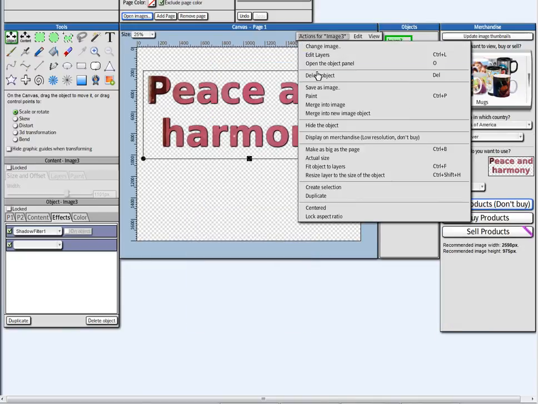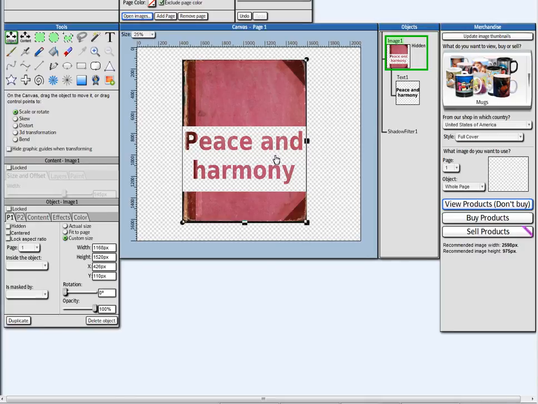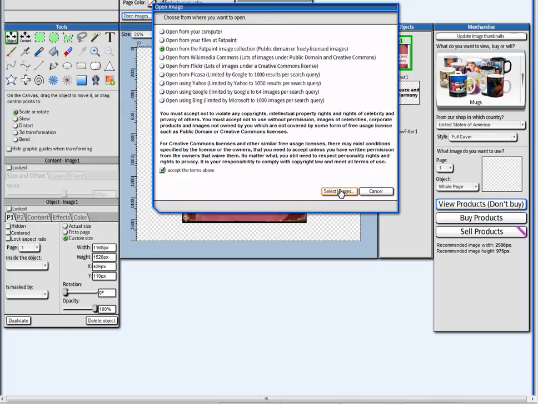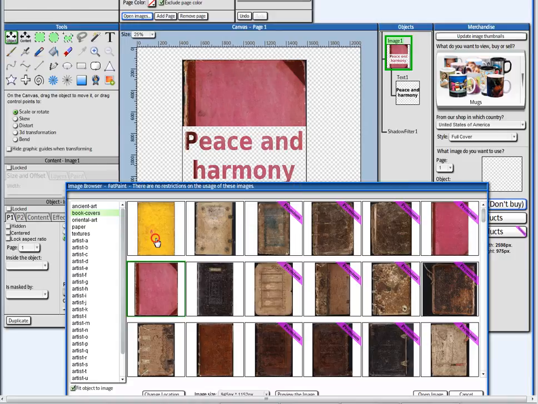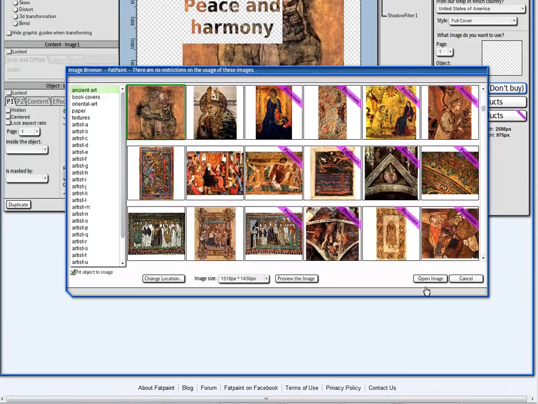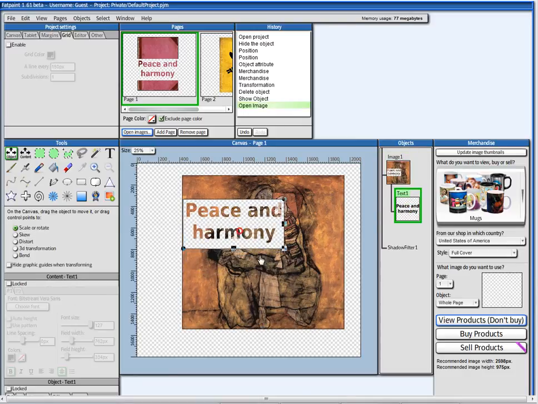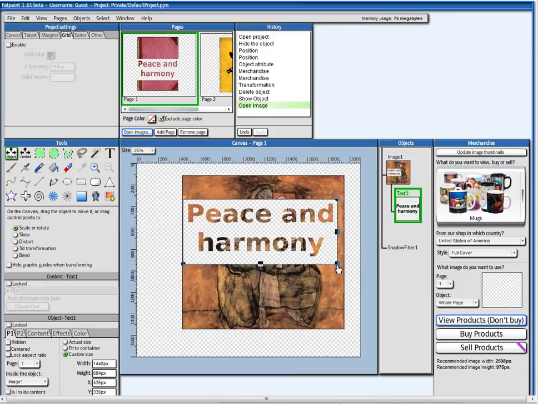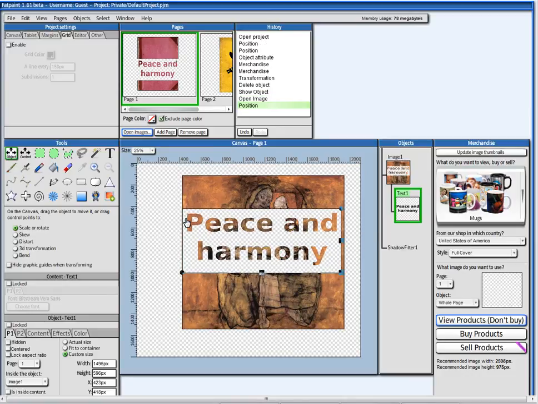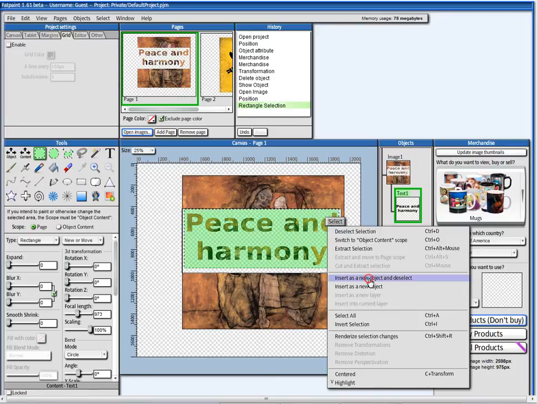Now I'm gonna go here, I'm gonna delete this object. I'm gonna go back to this one, turn it on. What I want to do is I want to give it another texture. I just say here change image, and I can give it some other texture. This one. Imagine that this will look pretty cool inside the mug. Something like that. And I can do the same thing again as before using the selection tool here. So the selection tool is really powerful.